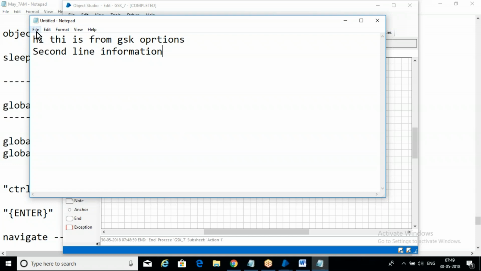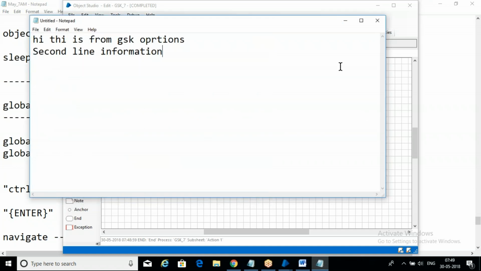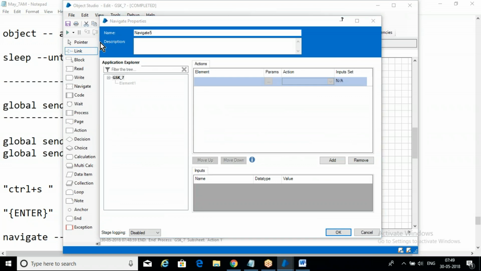Previously what we have done, we spied the file, and then again we spied save, again we spied this path. After that we used an action to enter, right? Instead of doing all these things, we can just use Control S, and then after that we can use write, right? Same thing, use navigate, double click. So we need to use Control S.